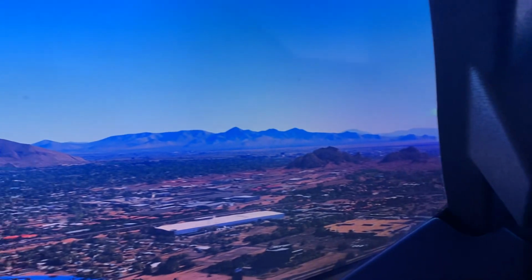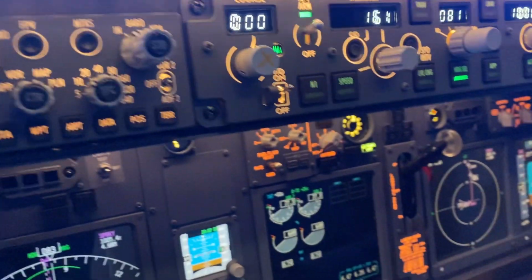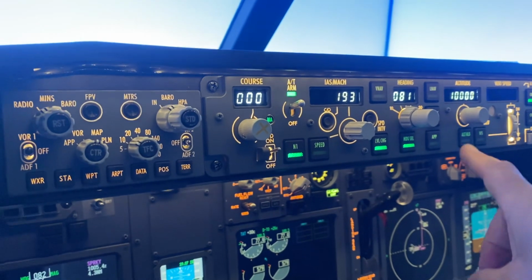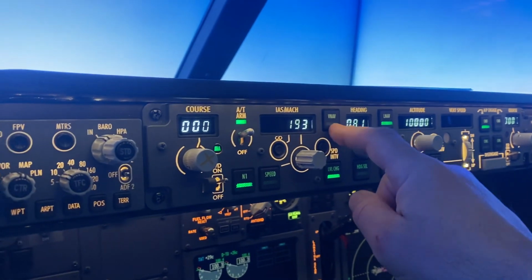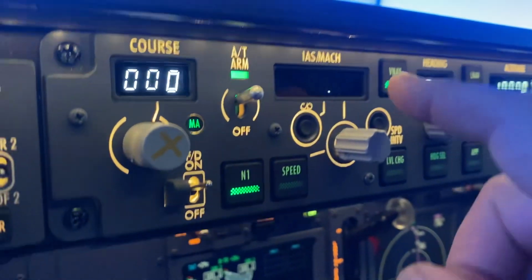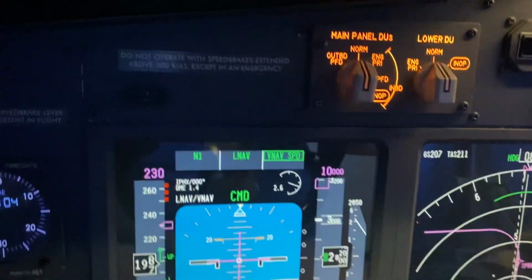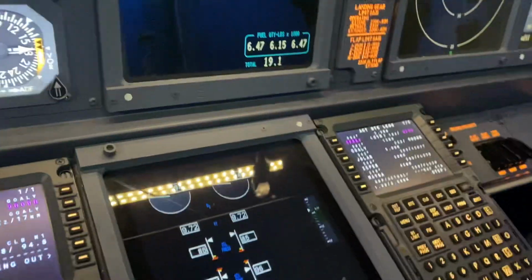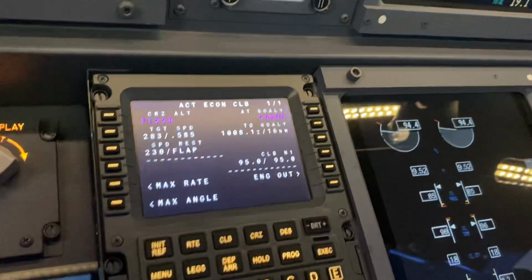Beautiful scenery. Sorry I didn't pan over to the airport, but this is the Phoenix area. I am going to engage the autopilot, and I am going to go to LNAV and VNAV. I've got the dot, like you said, Mike, and VNAV. Got VNAV speed, LNAV, and climb.